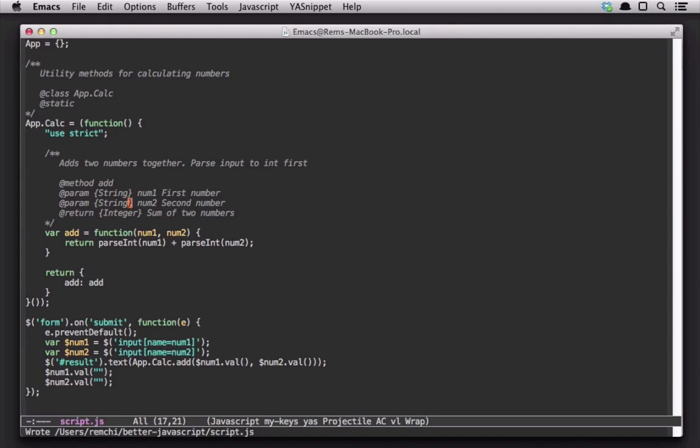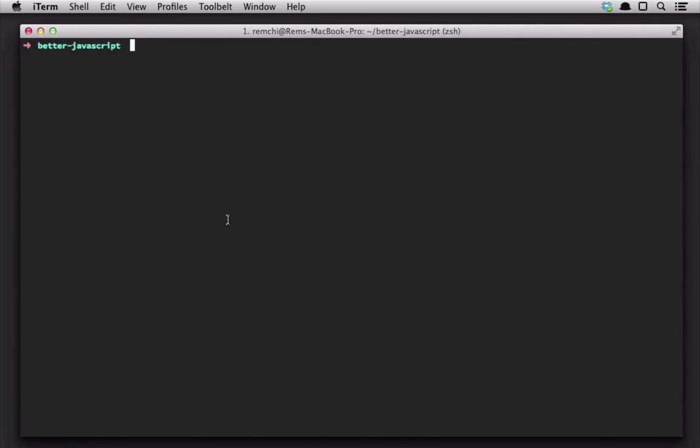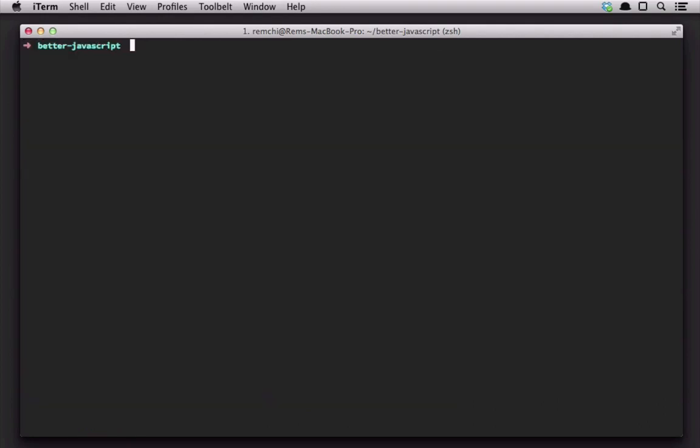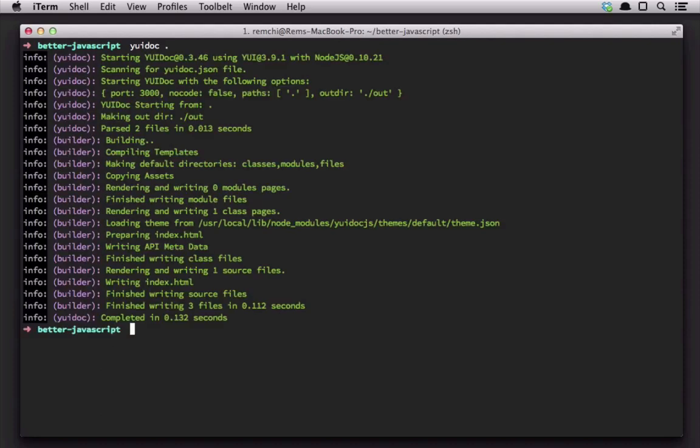And we can now generate our documentation into HTML format. To do that, we need to install Node.js, and after that, with the help of Node Package Manager, we want to install, for now I'm gonna globally install UIDog.js. That will download and install this package. Okay, now that we have done, we actually can just run the UIDog command right here with a dot, because we have all our JavaScripts right here in this folder. So let's do this. And that generates our documentation.